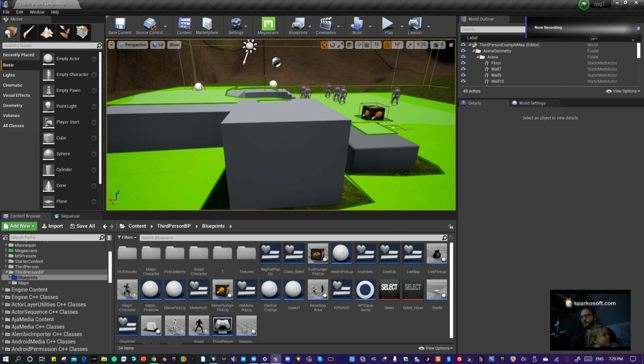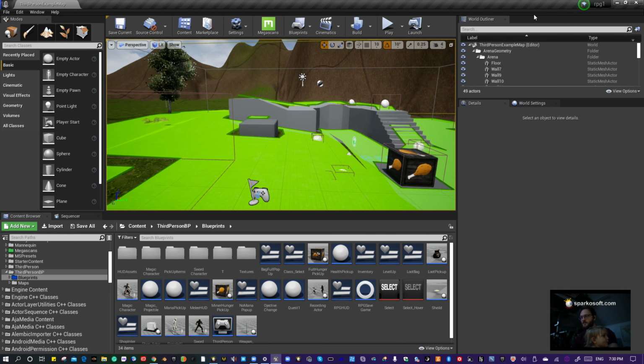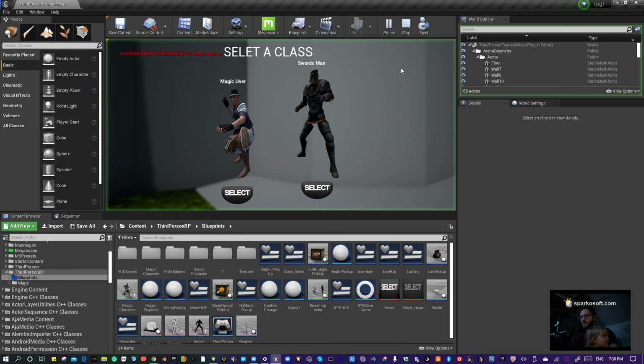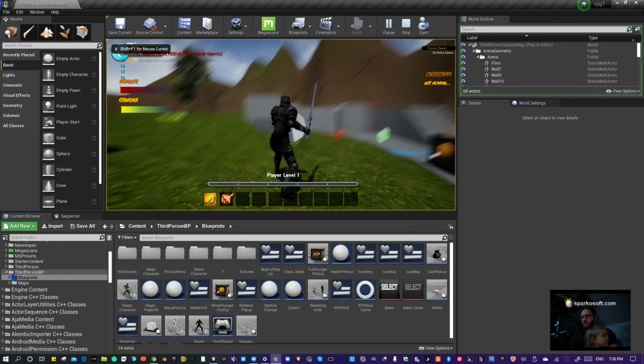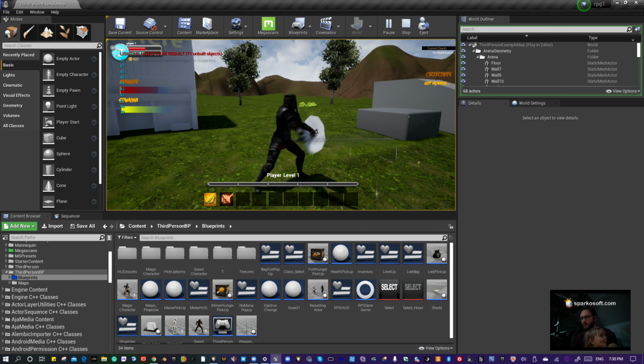Okay, so this week, updates to the Unreal Engine game mechanics independent study. I'll give you a quick show. So I've added a shield, I've added more attacks on the 1 through 5 key buttons.